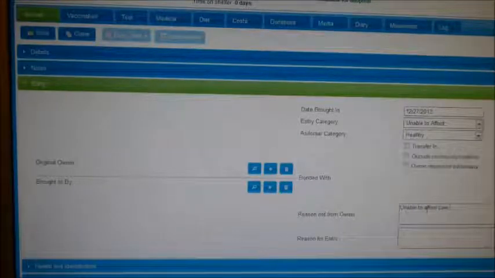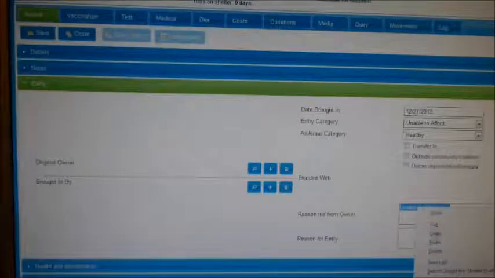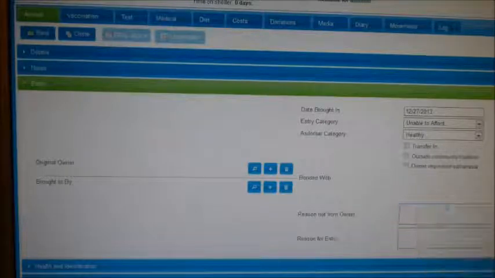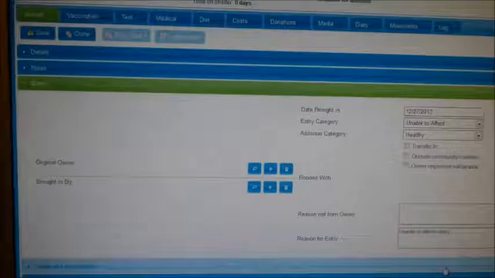It doesn't have to be anything very elaborate. Whoops, I'm sorry, I entered that in the wrong box. So we'll delete that. Actually, what I'll do is I'll cut and paste. Okay, that's all the information that we have to enter for this animal in this location.